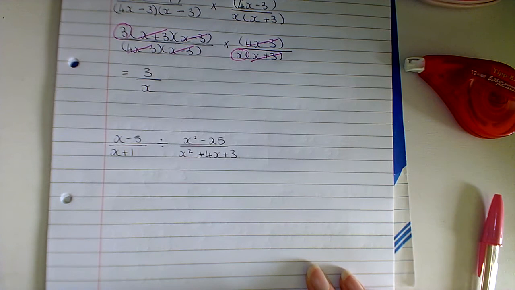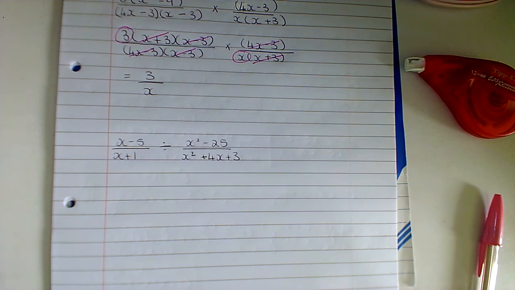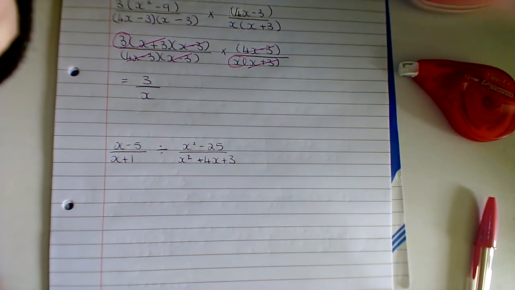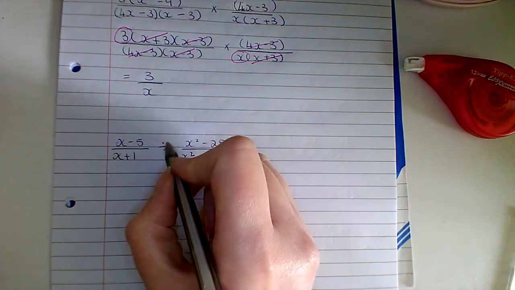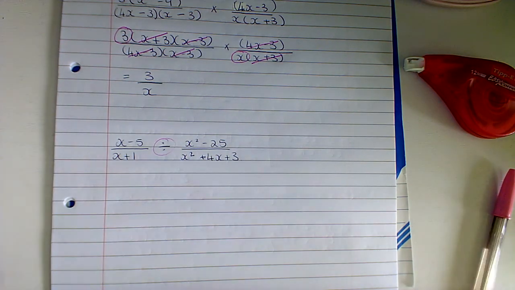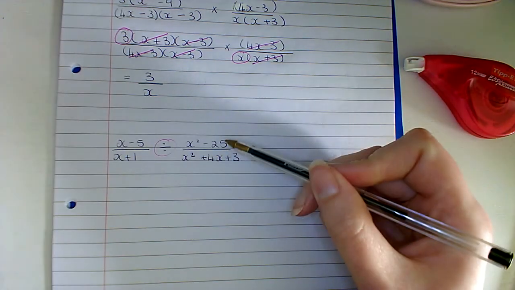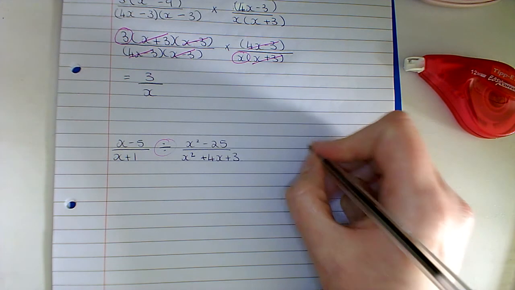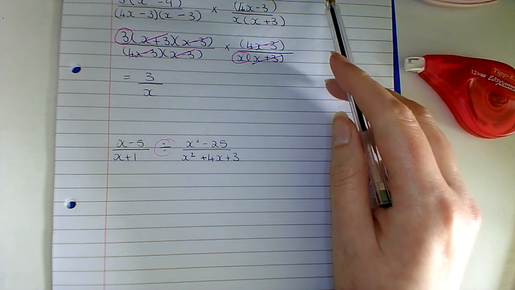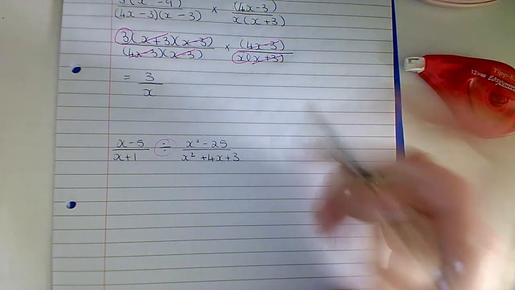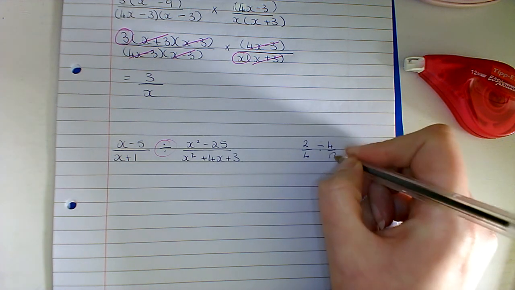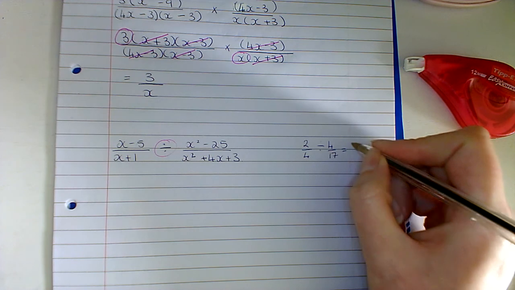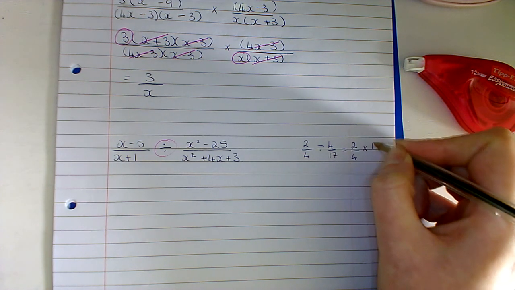And for the next one it's dividing, and with this one - I'm not sure whether you remember but you can't actually divide fractions, so what you have to do is you have to invert the second one and multiply. So say for example if I take the first one that I have up here and I say 2 over 4 divided by 4 over 17, I can't do that, so that would become 2 over 4 multiplied by 17 over 4. You only change the second one.